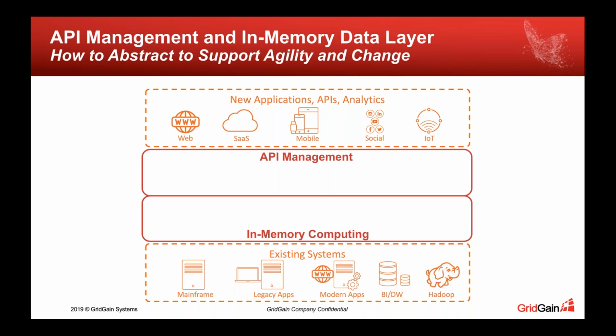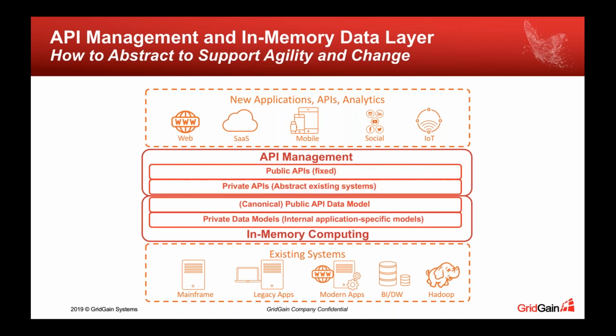If I look at within API management, your public APIs are your contract with the customer. They never change. They're like a product. It's your commitment. The private APIs do all the integration with the existing systems, and they present something to the public API that the public API can depend on. So if you need to add new functionality, there's some combination of changing generally 1 to 3 private APIs and maybe a little bit inside the public API to make that work. But that double layering is what's helped people keep their public commitment, their contract with the customers and the partners.